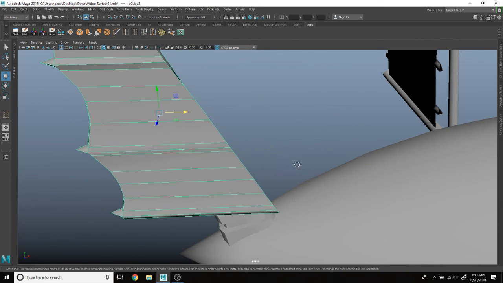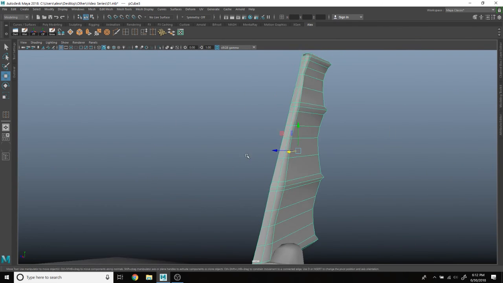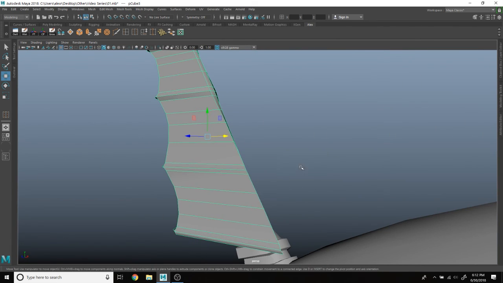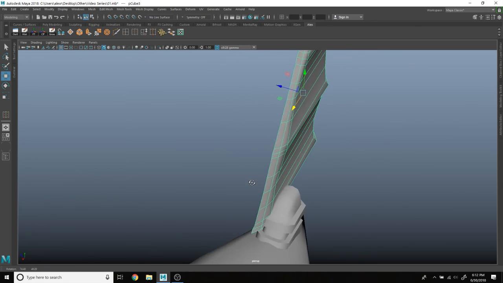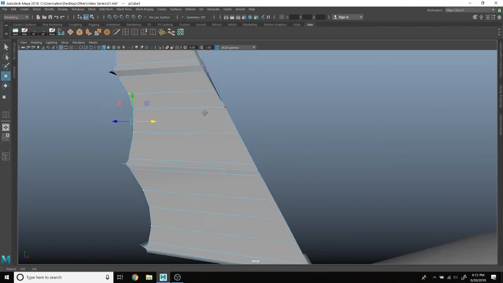I could make this side a little bit more evened out to meet the other one. So let's go ahead and just do that here.